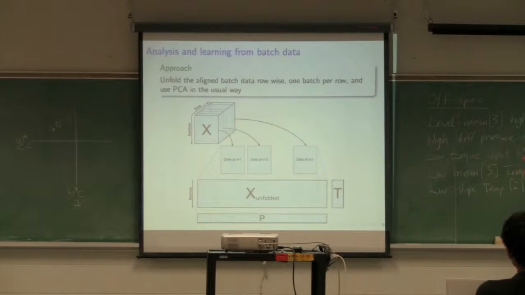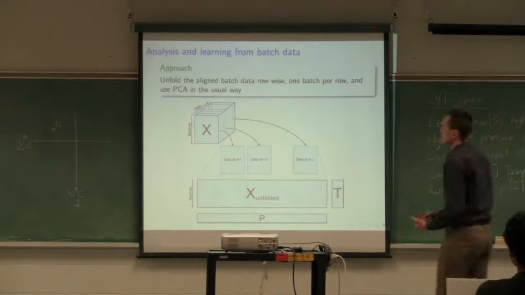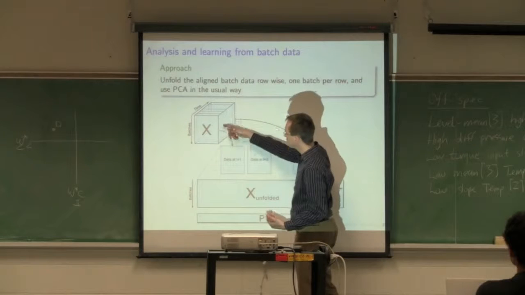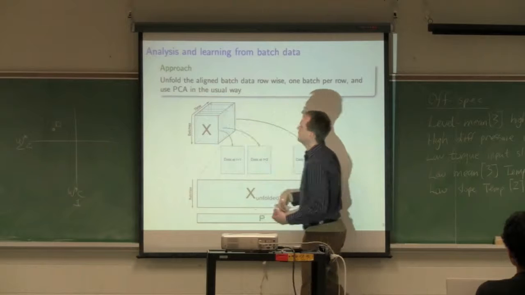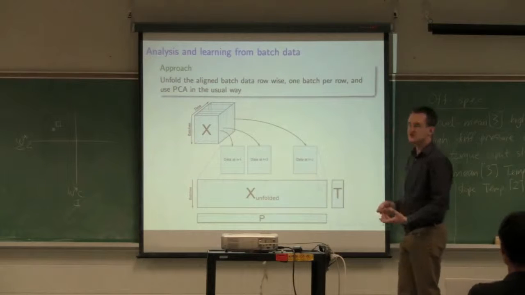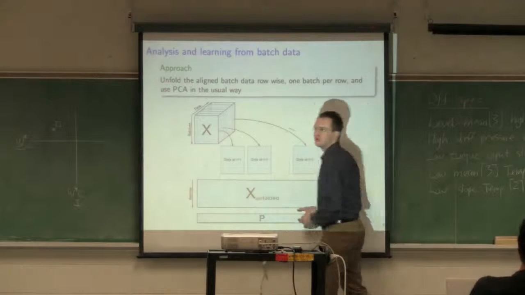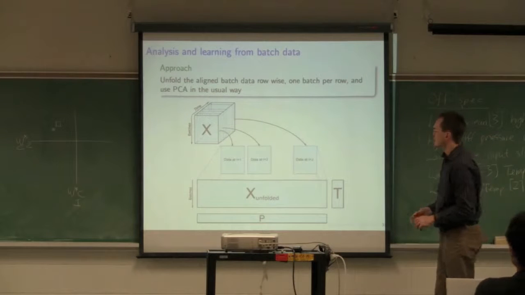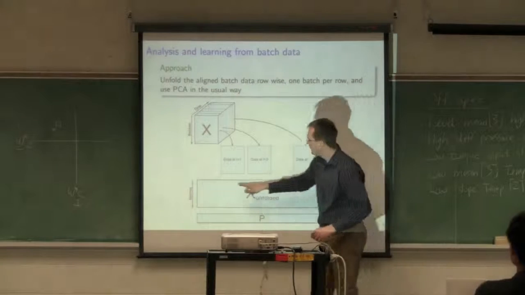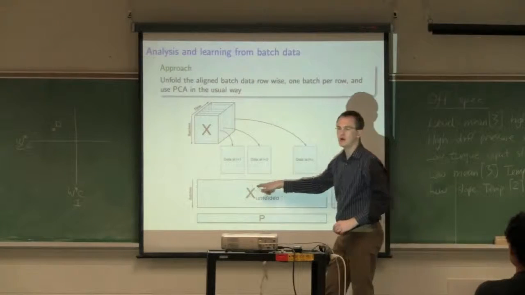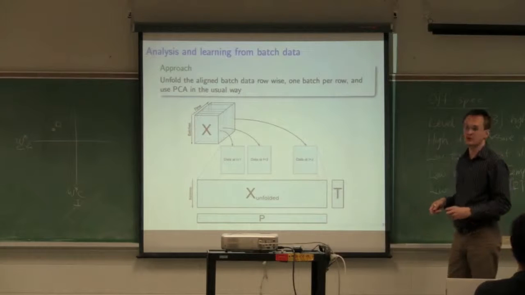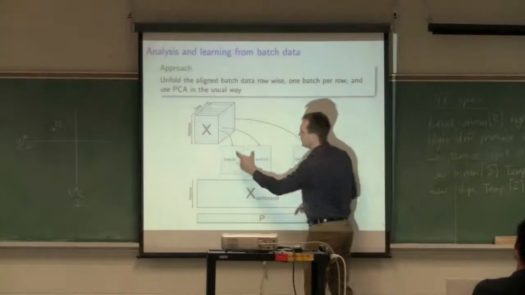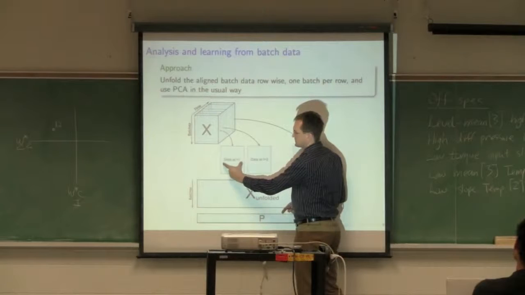So here's the key thing you need to understand. When we look at the data in today's class, we're going to take our 3D cube, or our multi-way data set, as it's sometimes called. We're going to slice, going from front to back, and place those slices side by side to form an unfolded X matrix, so that we've got one batch per row. In other words, this row is extremely long. It's many, many thousands of columns long in most batches, because we're going to have all the data from time step one.